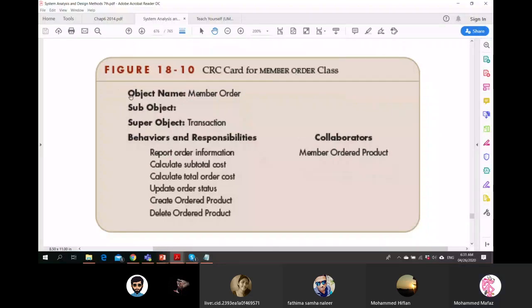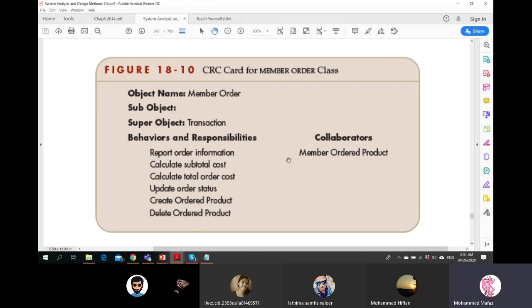So object name, member order. Are there any sub-objects? Sub-object means it has a super parent class. Mention that. And for this member order class, what are the objects?